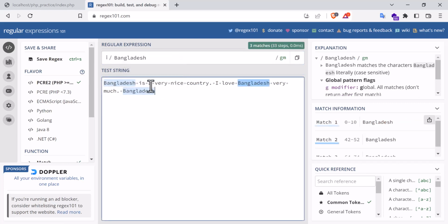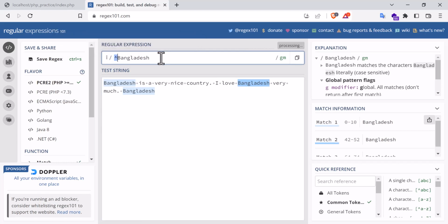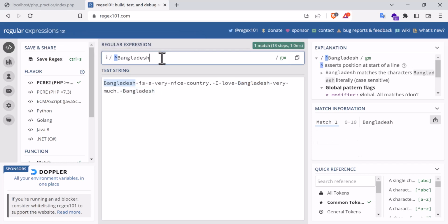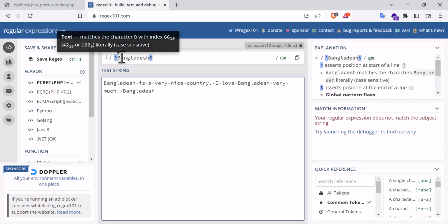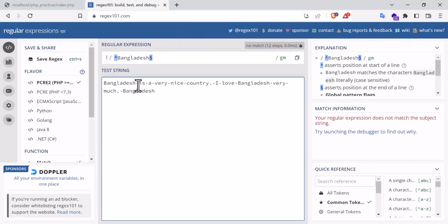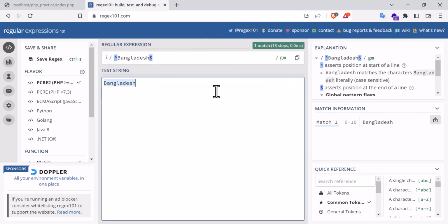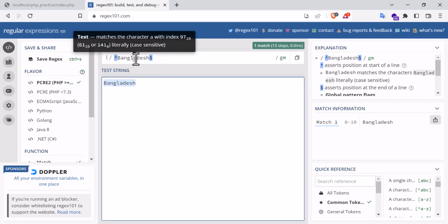Now let's go back. What will happen if I use both together, this one in the first and this symbol in the last? That means from the first Bangladesh is searched, and from the last Bangladesh is searched. So Bangladesh is in the first and in the last, right? But it is actually not working. In the first this, in the last this, means it is actually searching the exact string. So if I write only Bangladesh, then only this will show, because in the first it will be and in the last it will be. This is the basic thing you should understand.